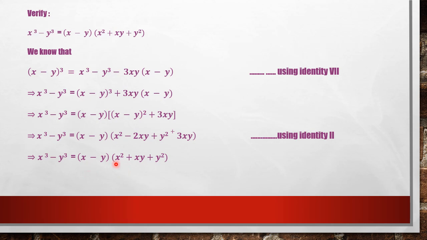And the first factor, x minus y, is negative. This you can remember because in the question also it is negative. So it is easier for you to remember this and these are same. But here it is a little bit confusing, so you should remember that the middle term is positive.